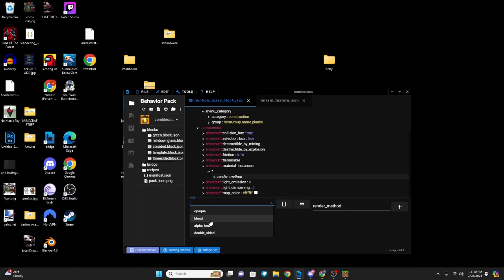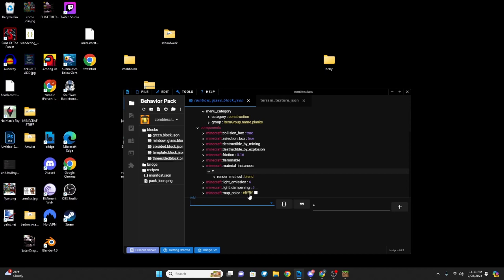So if you got a frame around your glass that's kind of transparent, then you're going to want blend. So we are using transparent colors, so we want blend. Hopefully that made sense. So just remember, alpha is if you're using solid colors and then a transparent outline, and you want just the solid colors to appear. And then blend is when you are using transparent colors and you want those to appear.